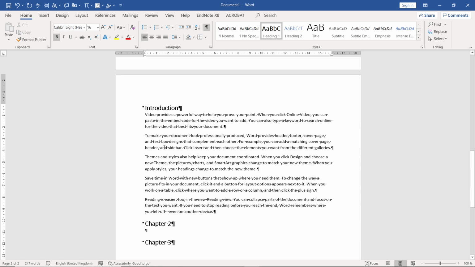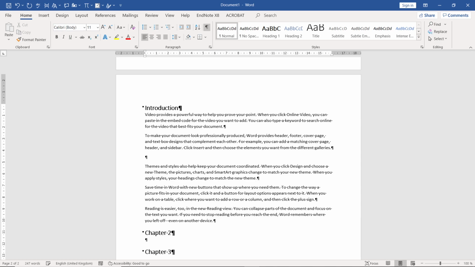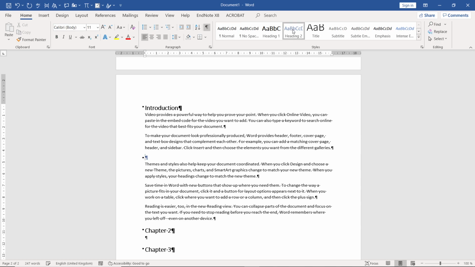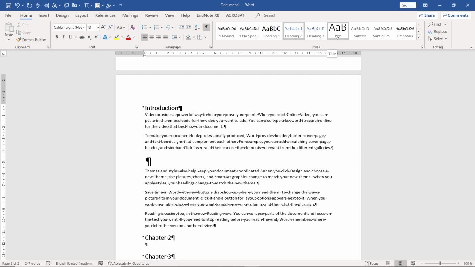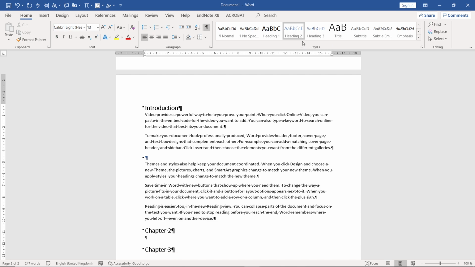So similarly we could add a subsection, and that would be heading 2. And as we click on heading 2 here, we can see that heading 3 will appear, and should we introduce heading 3, the next level of heading would also continue to appear.